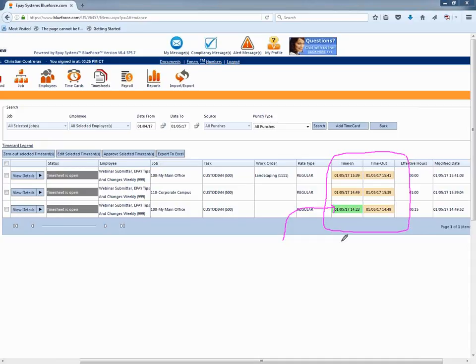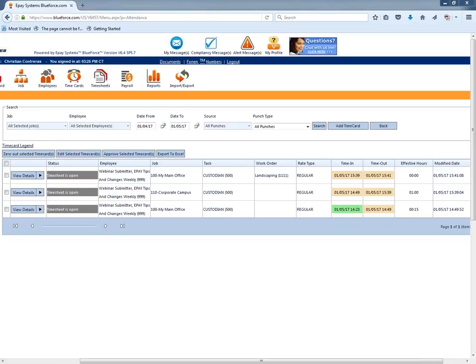The out punches in that particular line is showing kind of like beige, kind of light orange color. That is telling you that you've actually recorded that punch via a mobile device. So you'll see here as you go through the day, the employee could easily, if they wanted to, punch in on one device and punch out on a different type of device. So you can mix and match the different types of time collection pieces that we have. So if you want to use phone in to clock in and mobile to clock out, you could do that, just like I show you here.